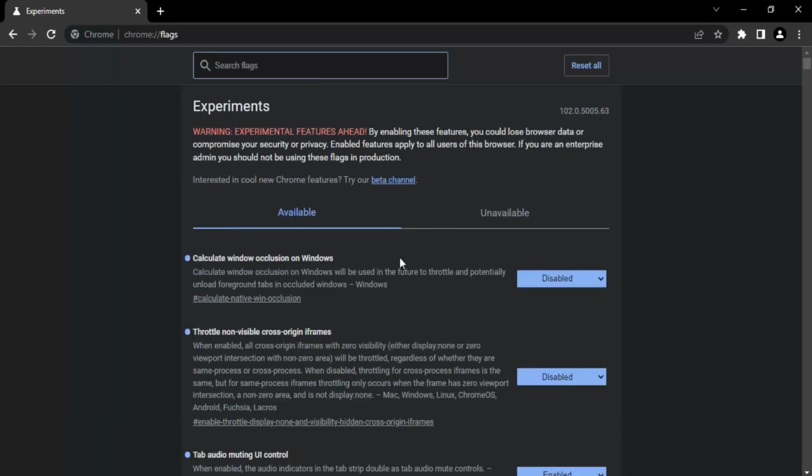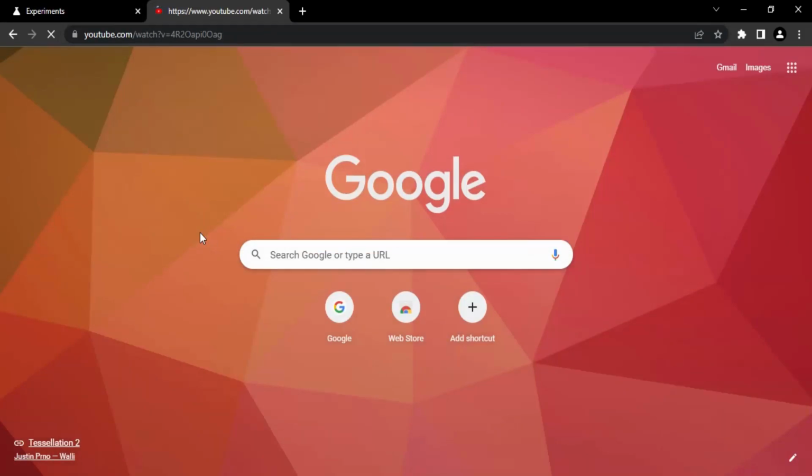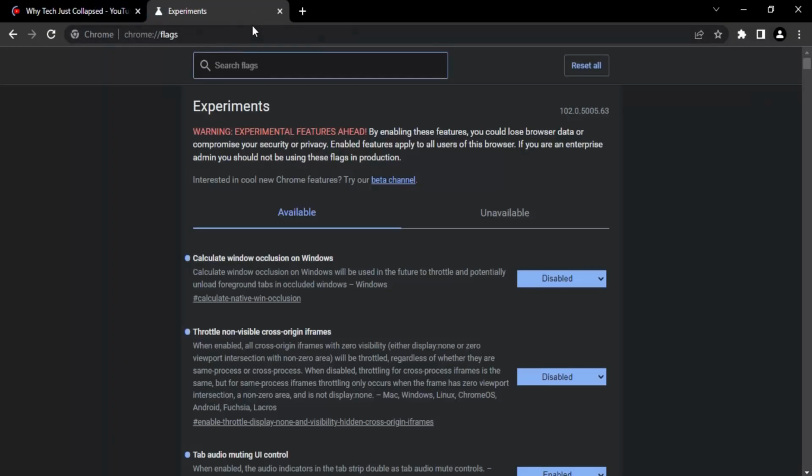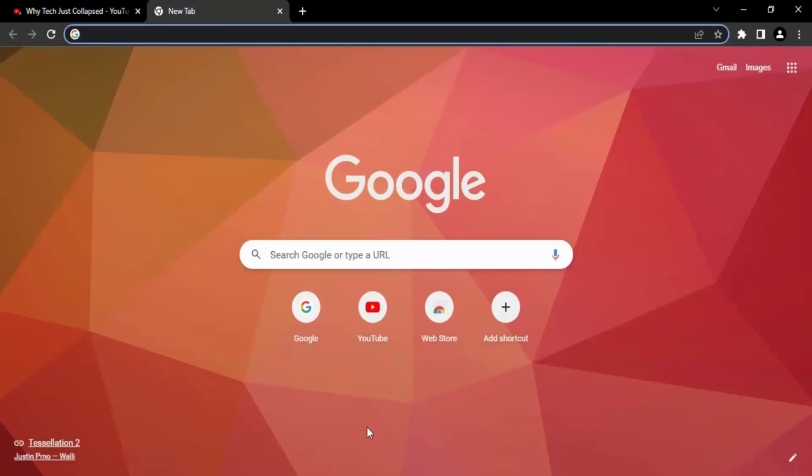Alright, so now my Chrome has been relaunched. Let's test it again. We have just played this video, so let's bring it and open up a new tab. Let's wait for this video to start playing and then we can test it. So right now you can see this is the mute button. If I click on that, then the mute has been disabled. Again, if I click on that, the muting has been enabled. So this is how I can control it directly using the tab.